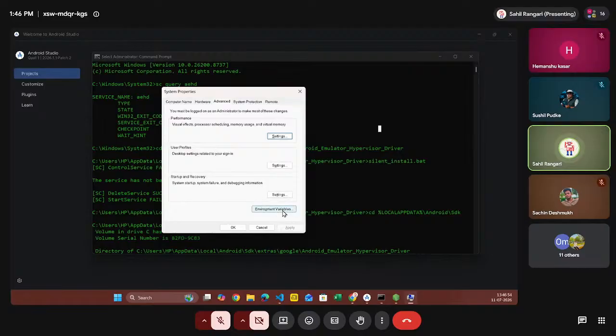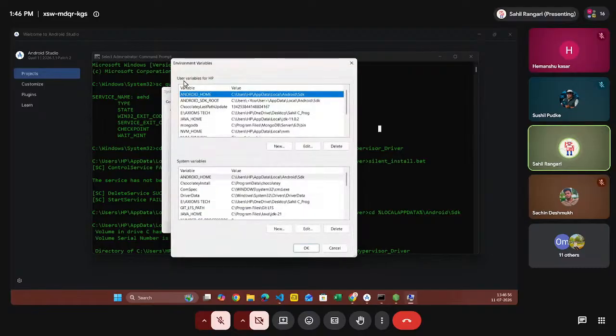And here we have the environment variable section for the system variables, because we installed Android Studio in our system, which is compatible for development. So this is required.